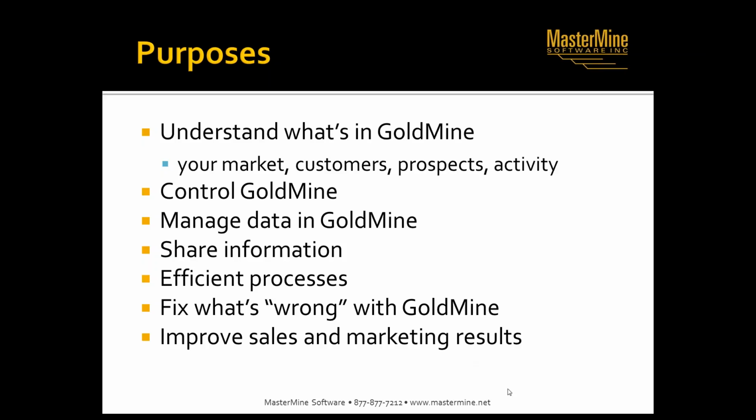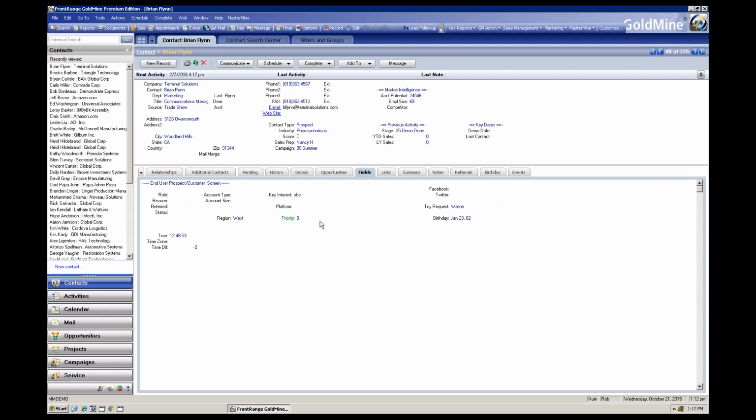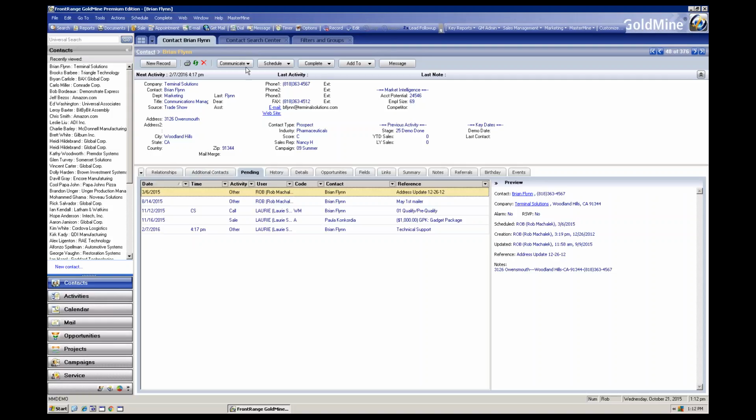And so with that, I'm going to switch over and actually show you a little bit of Mastermind here. The moment you've been waiting for. Let's go right to GoldMine here. So what you're seeing on your screen here, this is GoldMine Premium Edition, pretty current. So most of you probably are familiar pretty much with the layout of this screen, with a couple of important exceptions. The top 4 quadrants here, we've more or less left them the way your GoldMine by default probably was. Over here to the right, I've added some important fields, and I'm going to get into Mastermind and talk about how to use this.